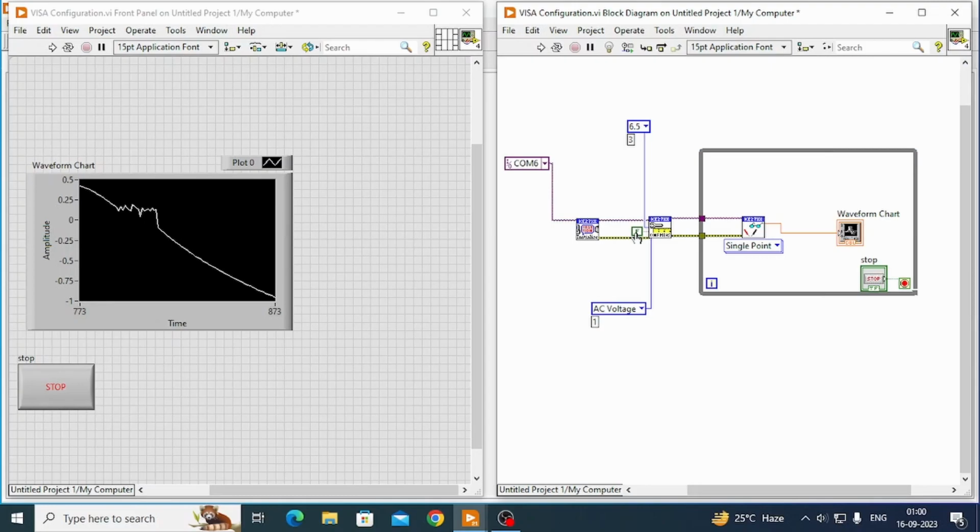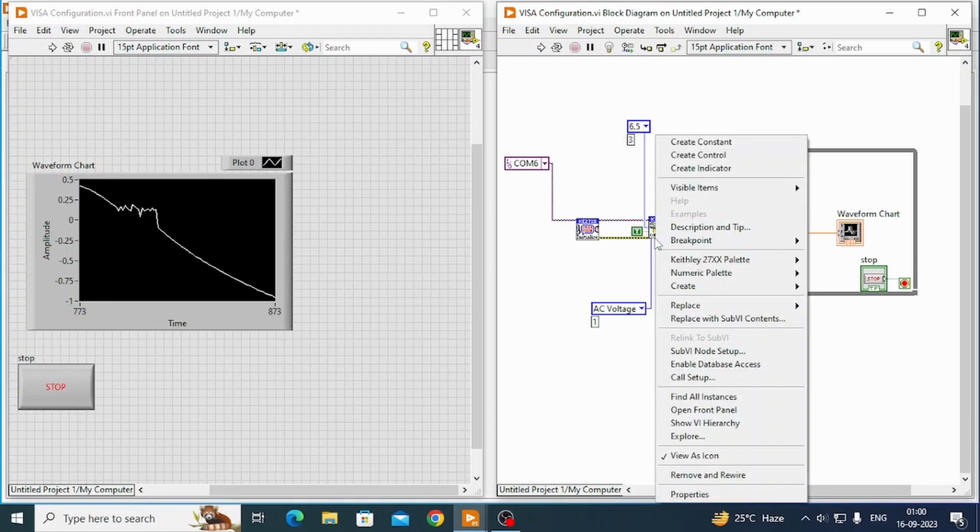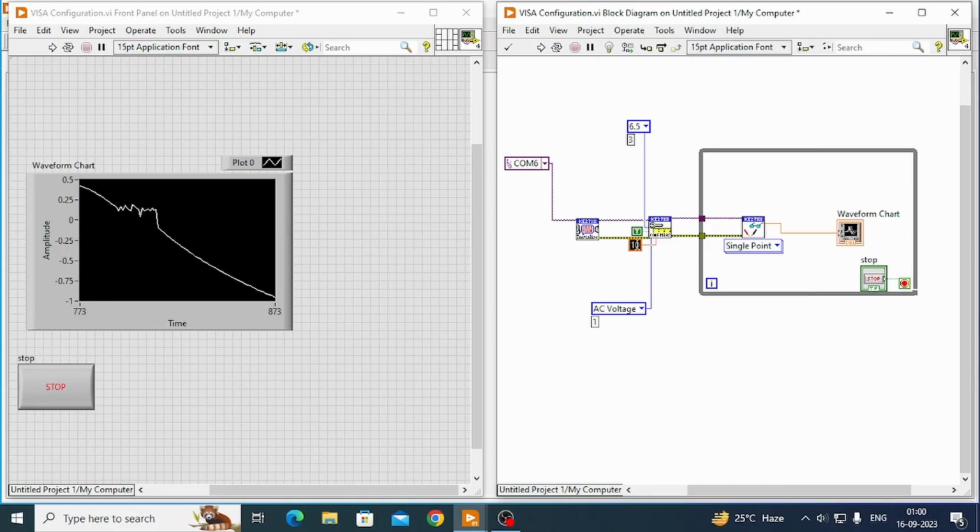You can toggle between manual mode and auto mode, and also you can specify the manual range here, like 0 volt, 100 volt, 700 volt.